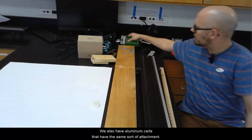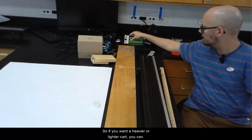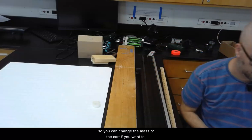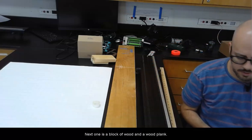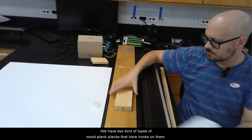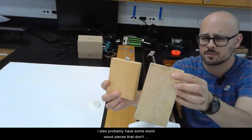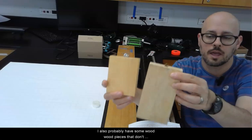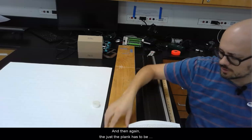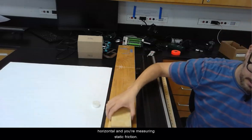We also have aluminum carts that have the same sort of attachment, so if you want a heavier or lighter cart, you can. We also have different masses that attach to them, so you can change the mass of the cart if you want to. Next one is a block of wood and a wood plank. The wood plank has to be horizontal. We have two types of wood planks that have hooks on them. I also probably have some wood pieces that don't have hooks on them if you don't need that. And then again, the plank has to be horizontal and you're measuring static friction.